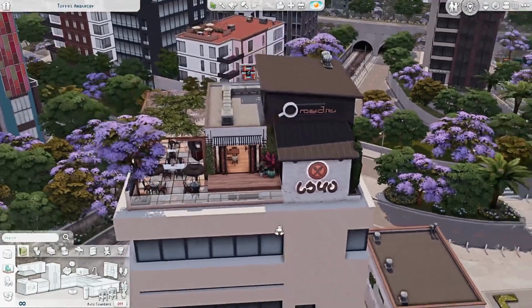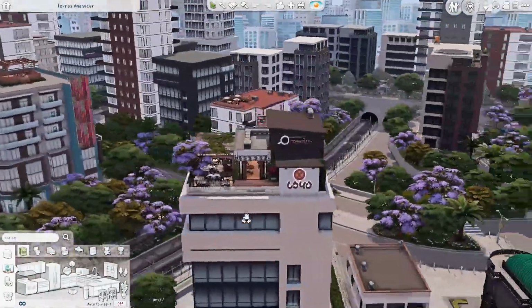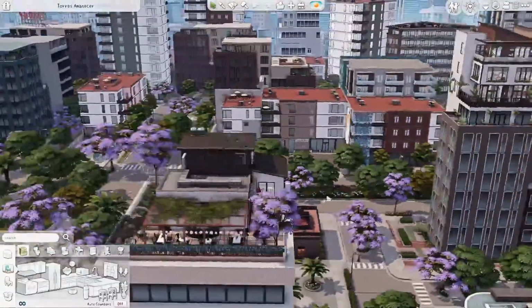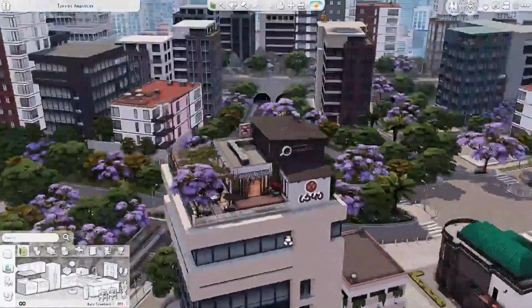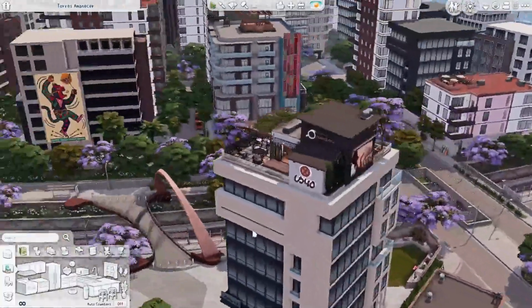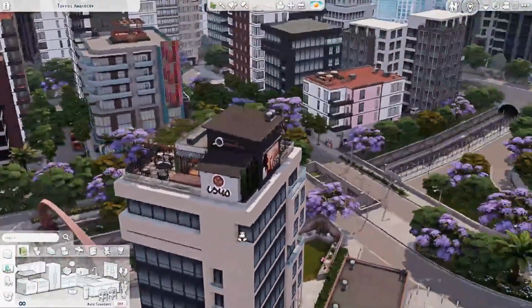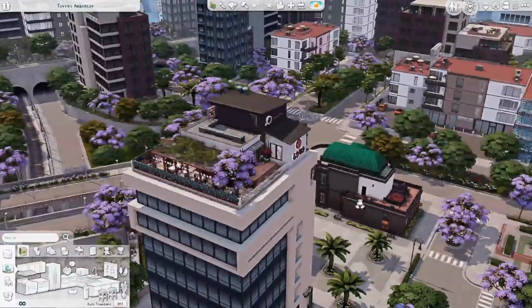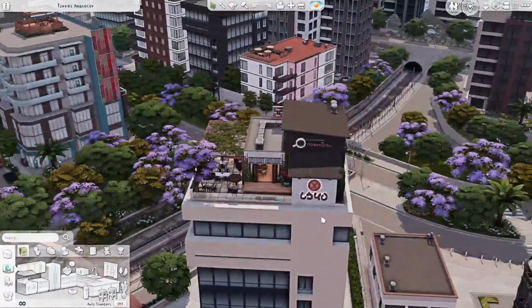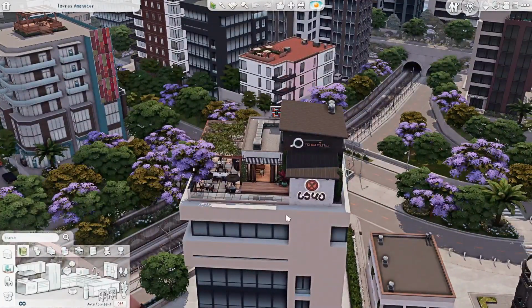So I absolutely love the way this turned out. I do feel like it does fit in with the surroundings. And if you turn that way, you can actually see the other penthouse build that I did. But yeah, I do feel like it fits in with the building fairly well. I tried to keep the colors a little bit more muted on the outside to fit in with the building, but it's very much something that's been added to the building.